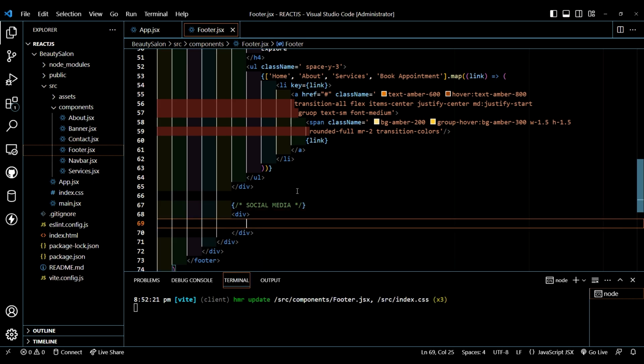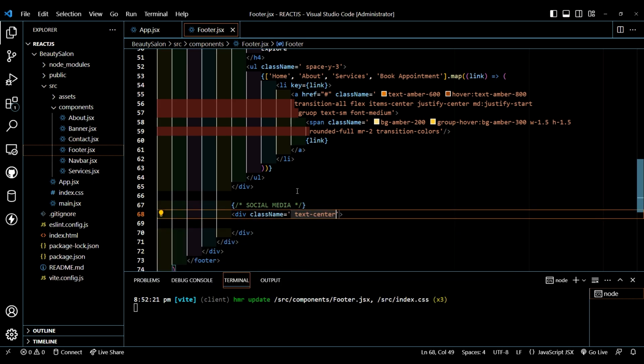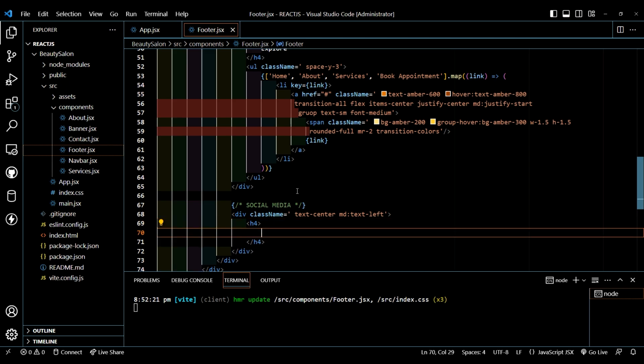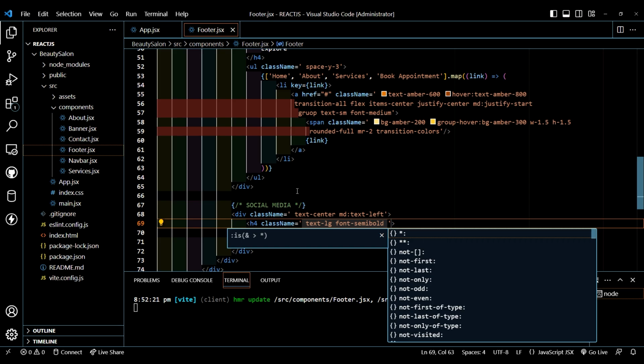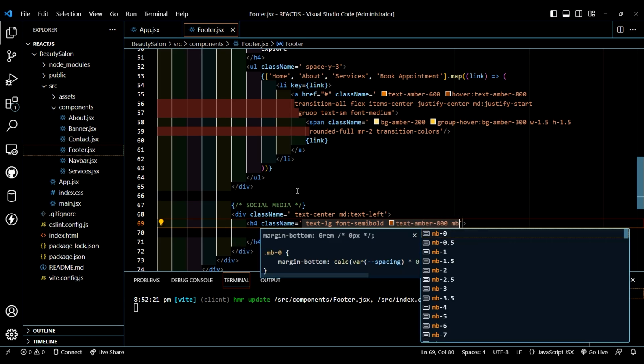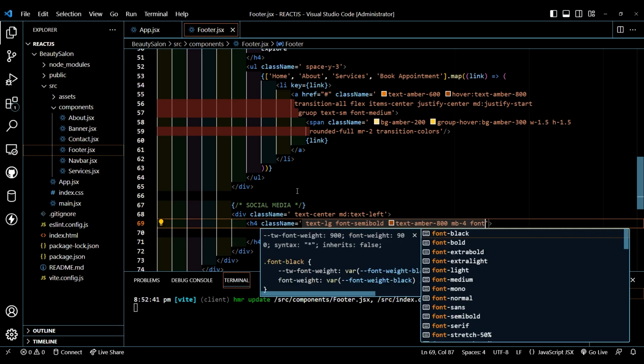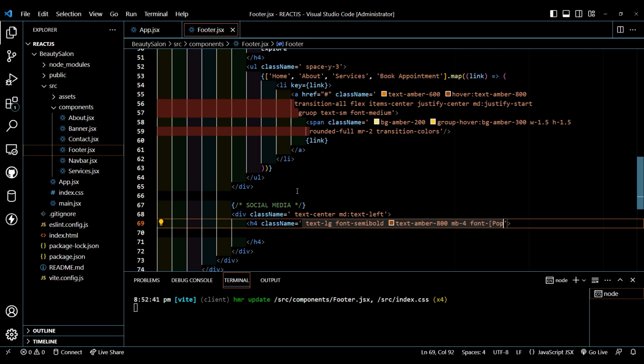Let's type div, class name text-center, for medium screen text-left, then an h4 tag. Give class name text-lg, font semi-bold, text-ember-800, margin bottom 4, font Poppins.